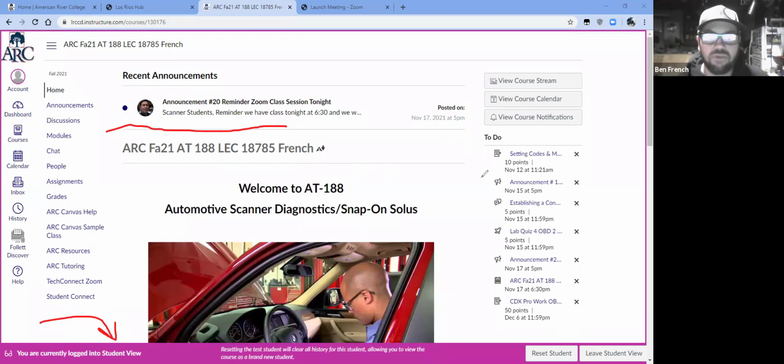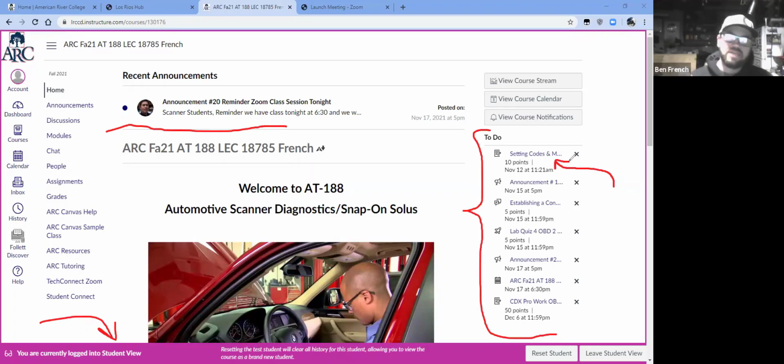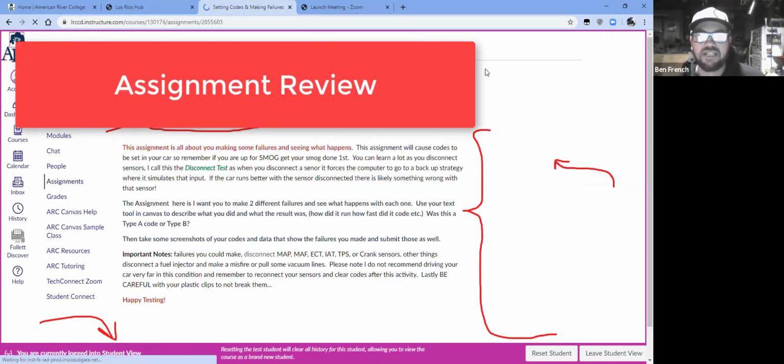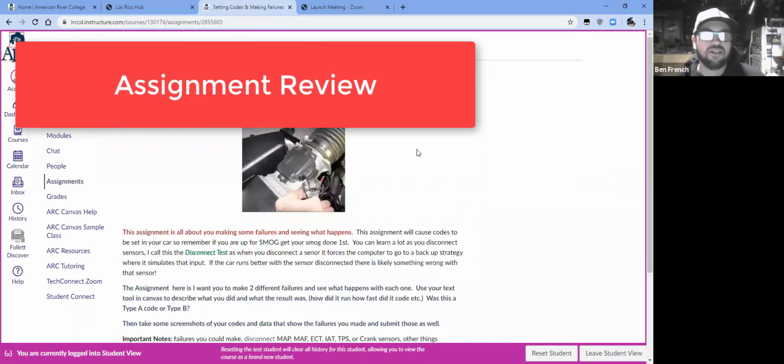So, one of the things I always want to point out, as a student, you should be looking over here. You've got this to-do bar, and it shows you what you've done, what you haven't done. And on my student mode, there's this activity that actually was due a little bit ago, but I probably didn't talk about it enough. And I do want to talk about it right now. So I'm going to click that and open up that activity, and I'll clear out these drawings.